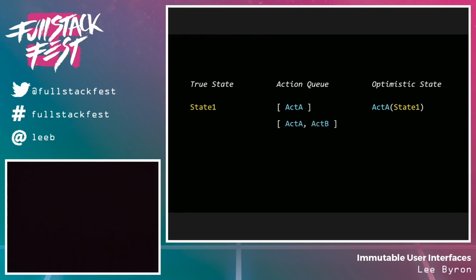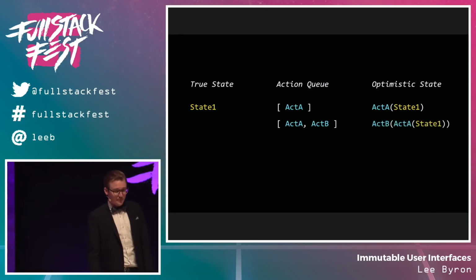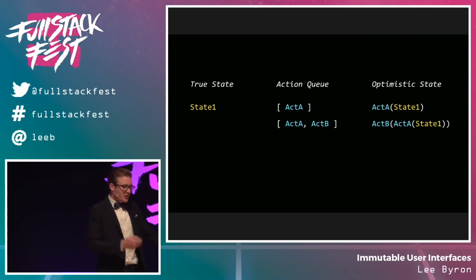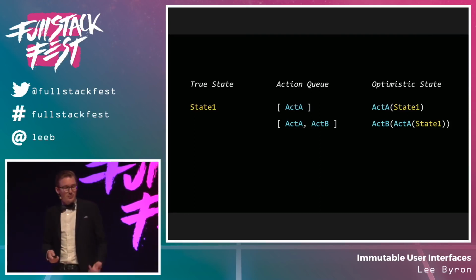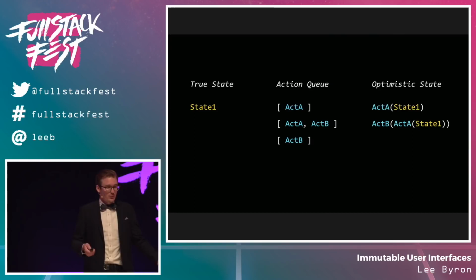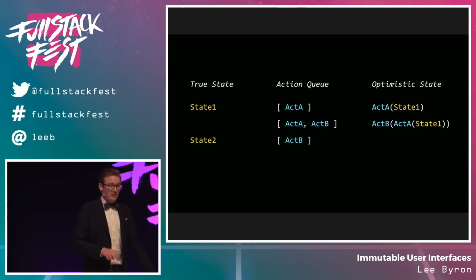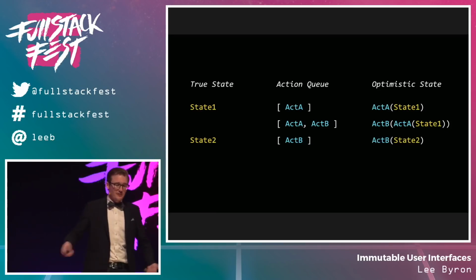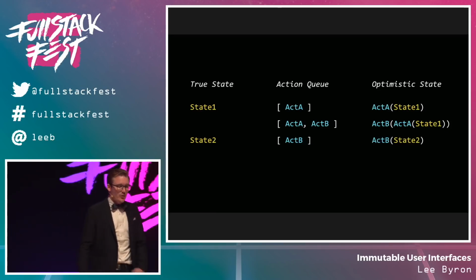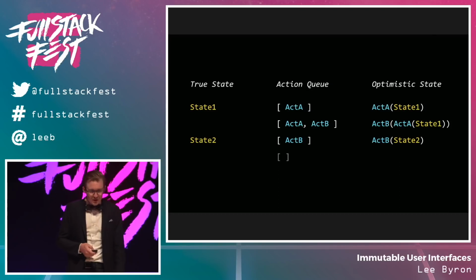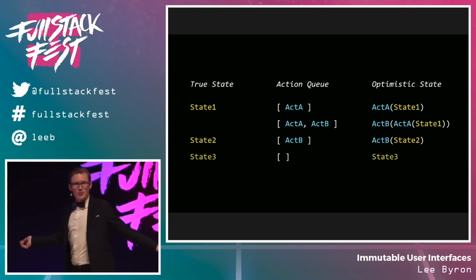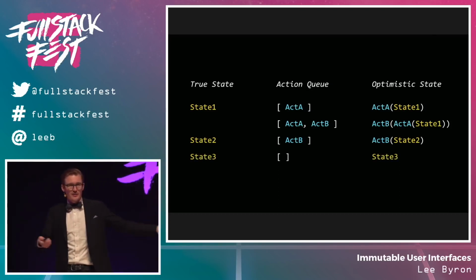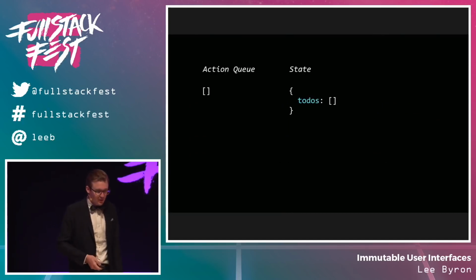And if a new action comes in, that's fine. We just add it to the queue, and we compute a new optimistic state. And then when the first one is done, that's great. We can just remove it from the queue. We're going to get a new version of our true state from our server from having done that, and we'll just recompute the optimistic state if there's anything left in our actions queue. And then when that second one comes back, then we're dealing with true data again. Nothing new to apply. We just have true state, optimistic state, same thing.